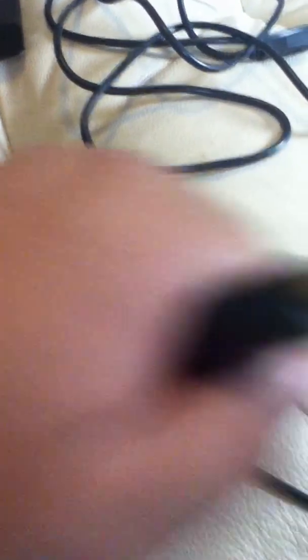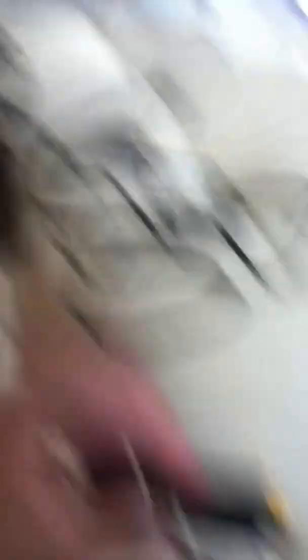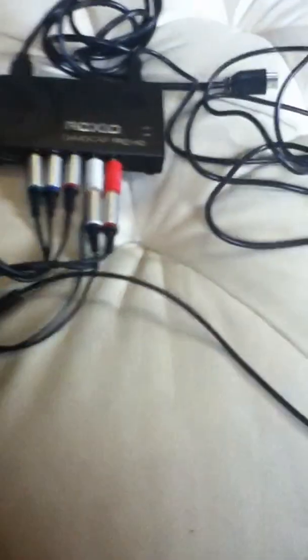This side is going to go into your PS3, and it's going to take up that AV compartment cable slot — where it's going to slot in. It's not going to go into your HDMI plug-in. Nothing goes into the PS3 but this side — with the Roxio — and then it has these cables down. That side goes into your TV. Got it? Awesome. Because I didn't get it the first time, so implant this in your head.